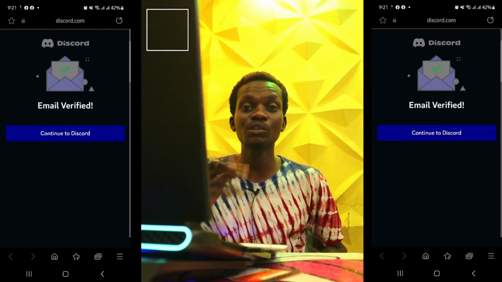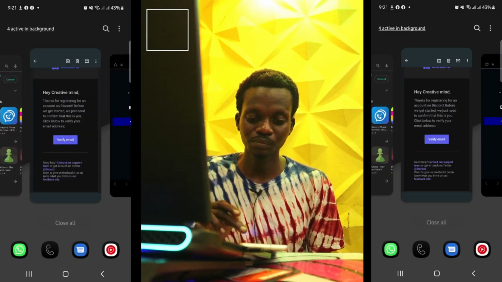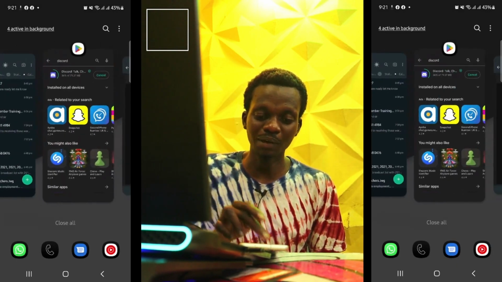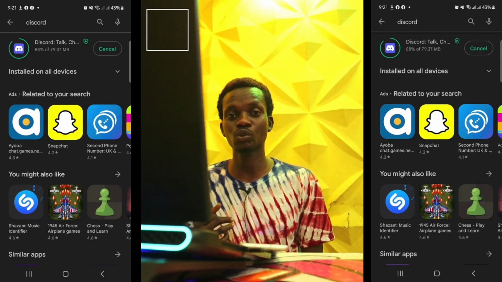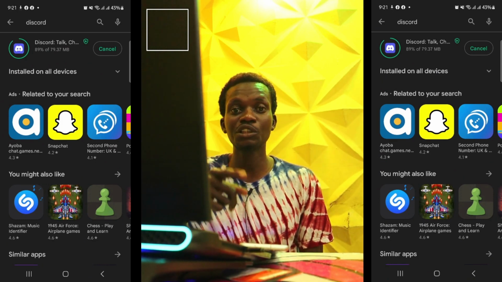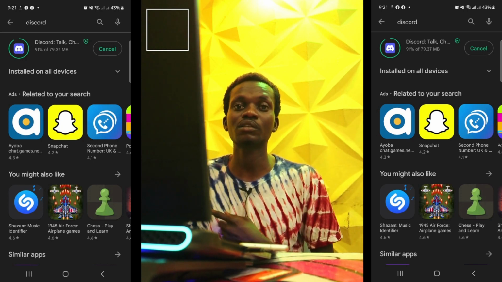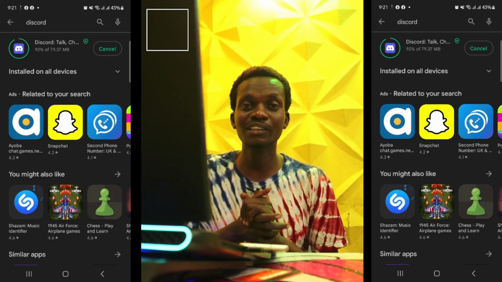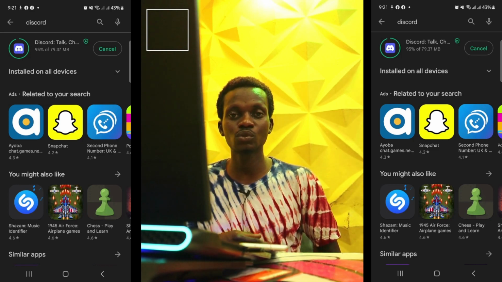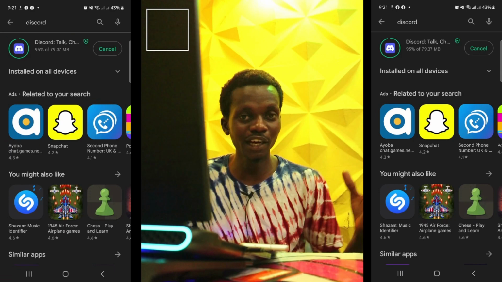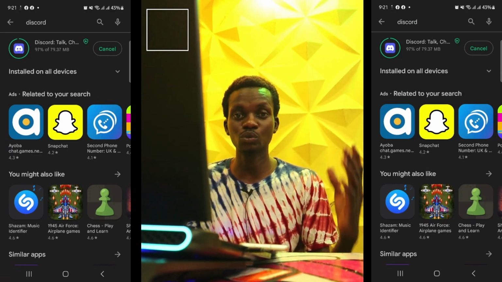So the next application to download on Play Store is Discord, and definitely after you download this app, then you move to the next level. In my next video, I'm going to be teaching you how to integrate MidJourney on Discord. Then from that, we are going to learn the endless possibilities on how to create a lot of AI pictures to use for your books and for anything that you want to use them for.